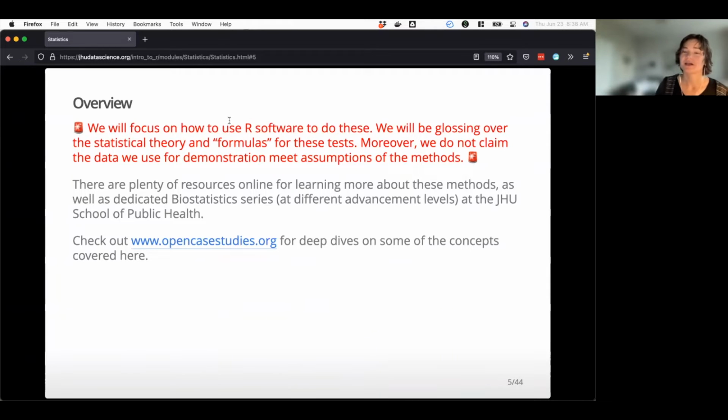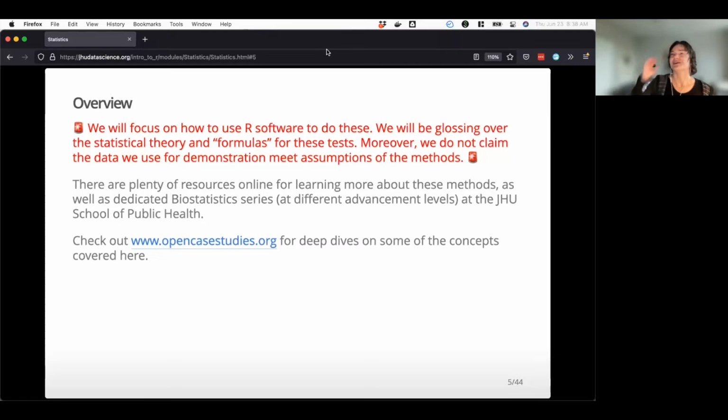We're not going to dive super deep into the statistical theory, the assumptions, the formulas. And of course, whenever you get into statistics, you have to think about the assumptions that you're going into it with. And we're not claiming that the data we're using meets all of those assumptions.